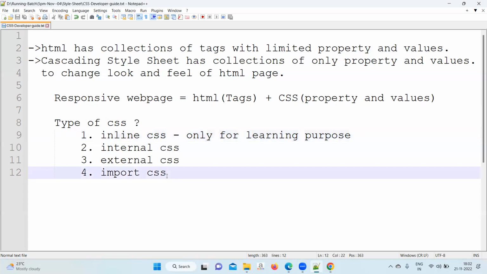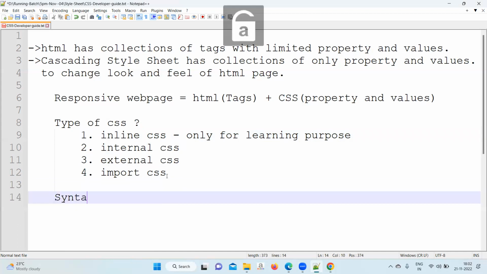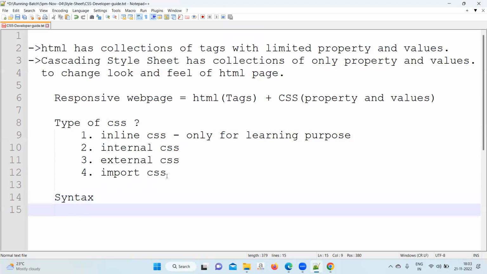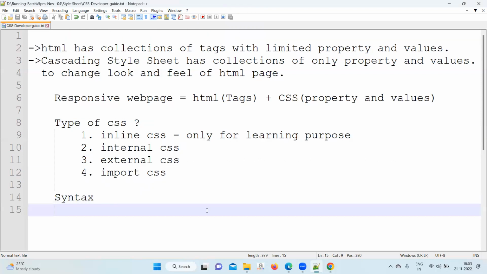So what will we do next? Next will be examples. Examples only will guide you on what it is, how it is, and where it is. So I'll write here one syntax first, and then we'll go ahead. Syntax means formula. Now you understood what CSS will do and what HTML will do. HTML does the basic structure of the page, and on that, applying the look and feel, the designing part, will be taken care of by CSS.